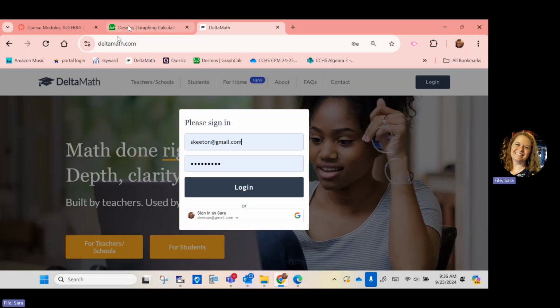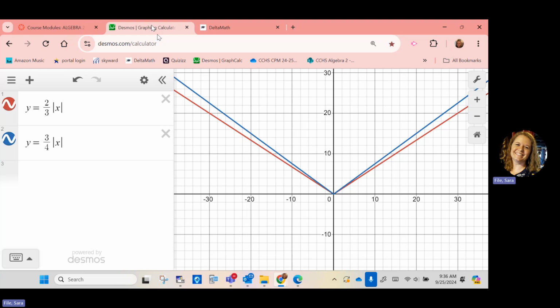Oh, and also Desmos. You can always use Desmos as a check. Okay. So if you weren't sure, like if you're like, I kind of struggle with fractions, was it that 2/3 or 3/4 that's smaller? Okay. Look, I just plugged them both in and looked at them. The 2/3 is the red graph. The 3/4 is the blue graph. The blue one is narrower. The red one is wider. So the red one, 2/3, is the widest graph.